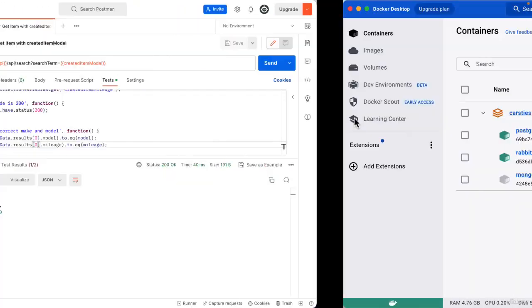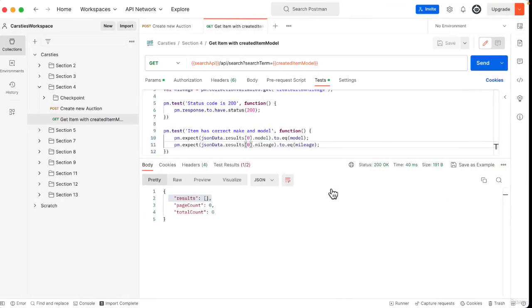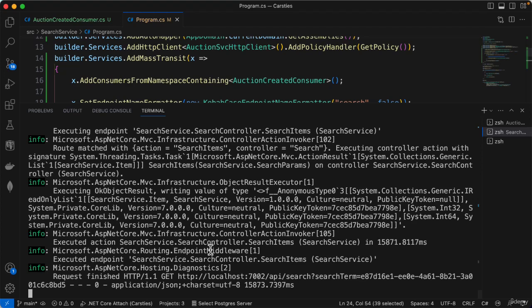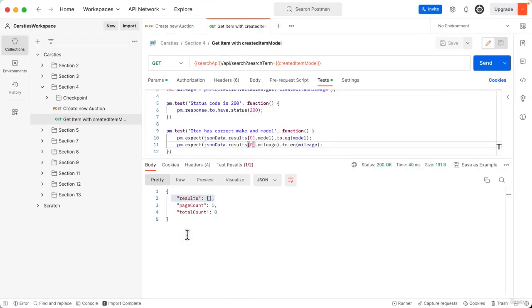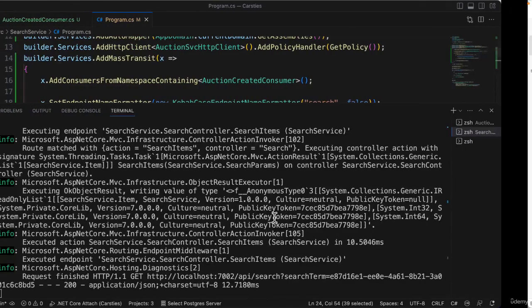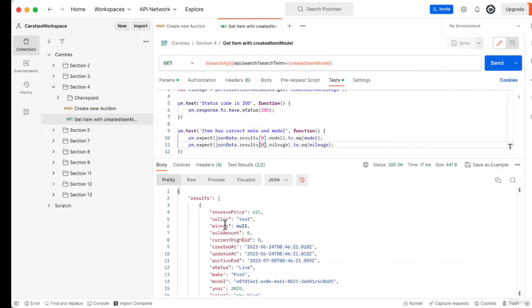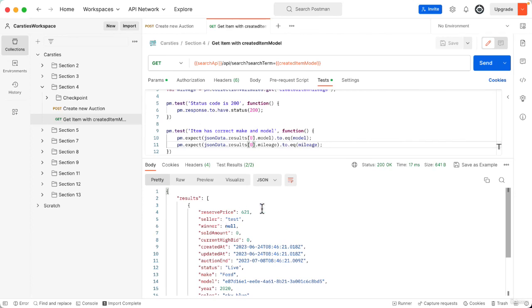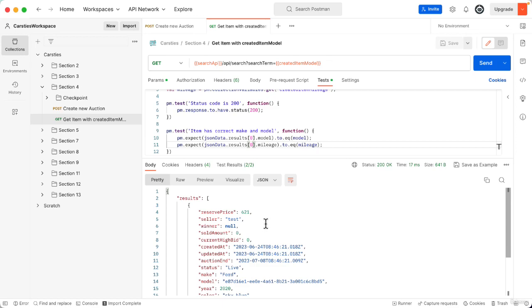But what we should find is that if we restart the MongoDB and we go back and take a look at our logs, and we'll need to wait for the retry to take effect, which may have already happened whilst I was messing around between windows. So let's just see if we can get that new auction now. And sure, I didn't see it in the logs. I was looking for the auction consumed, but what we have now is the retry kicked in, it did work, and we can see that the new auction we created is now accessible in our search database.